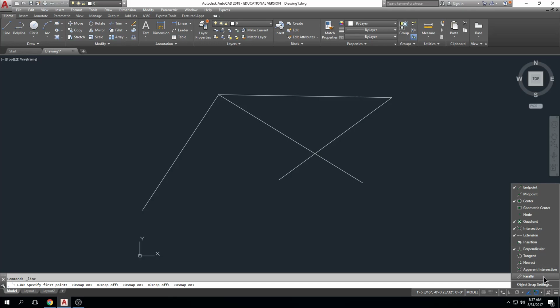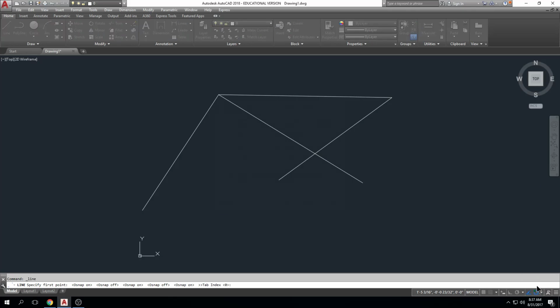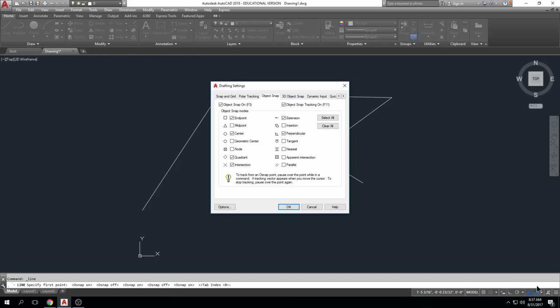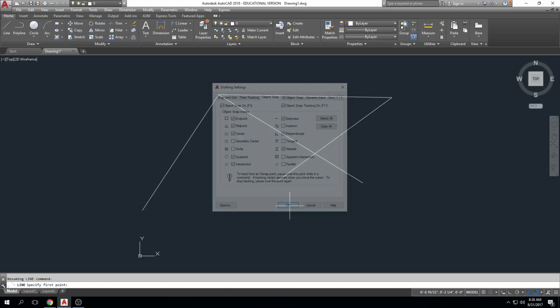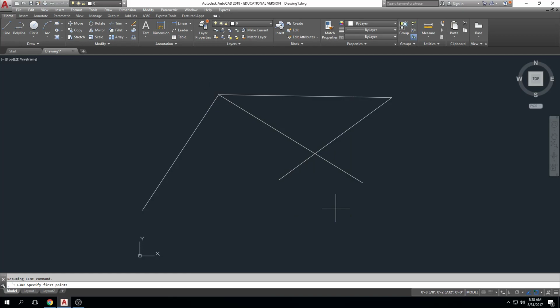Okay, if I want to look at all of the object snaps I have available to me, I click on settings. Okay, these are all of the object snaps that are available to me. And you can see that my midpoint is not turned on. So I click, make sure it's turned on. I'm going to turn on nearest as well. Click. I'm going to hit OK. And those are turned on. Now, these are called running object snaps, which means that unless you turn them off, they will always be sensing where these things are on geometry. Okay, so they're always turned on unless you press F3 and you turn them off, which sometimes I do.